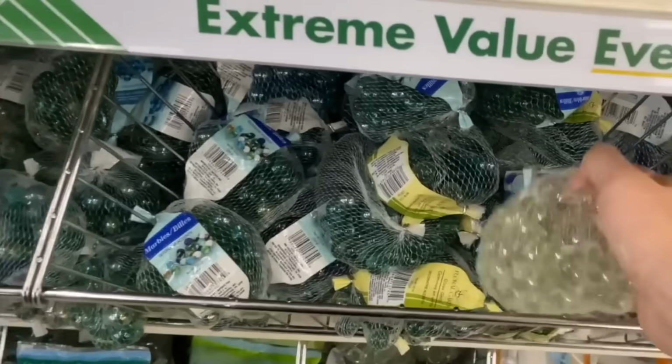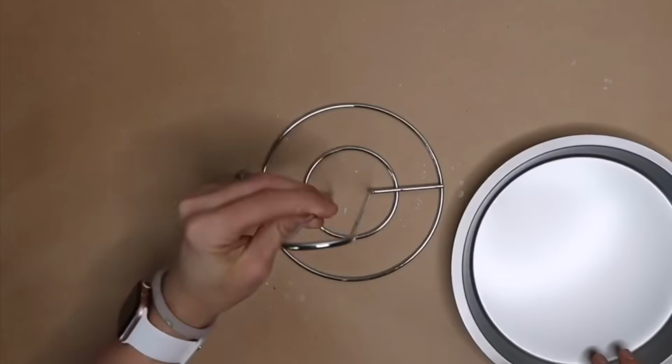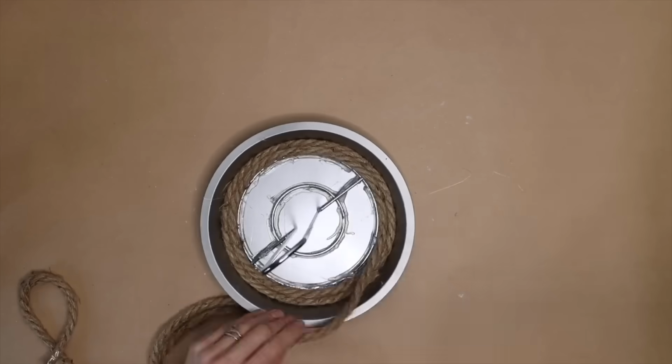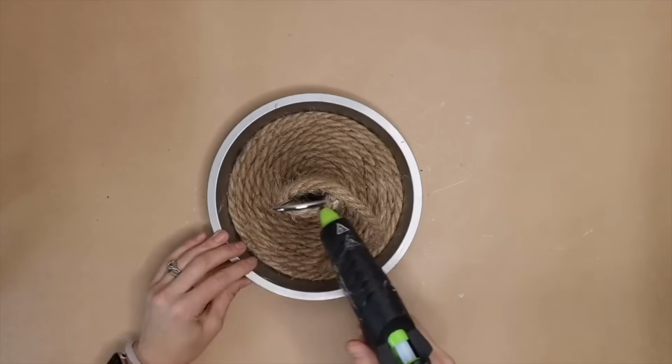Head to your local Dollar Tree. Start by hot gluing the paper towel holder in the center of one pan. Hot glue rope from the outer edge and work your way in, and work your way up the center of the paper towel holder until reaching the top.